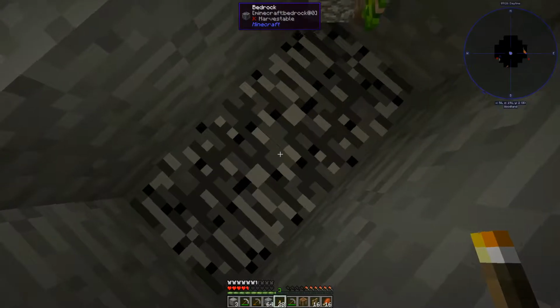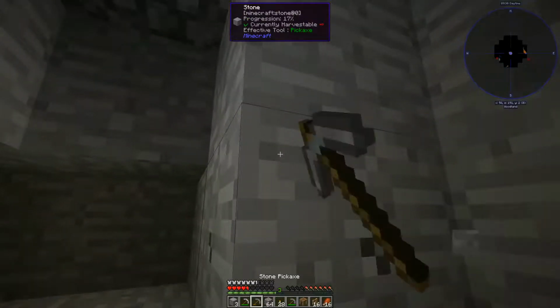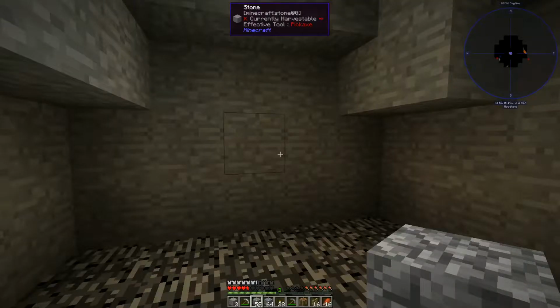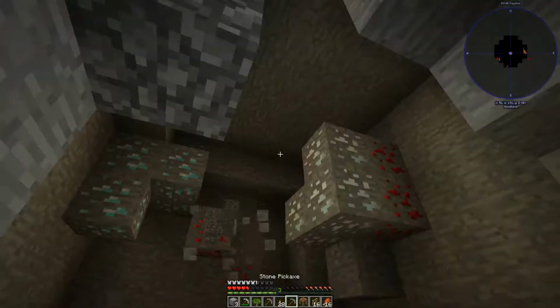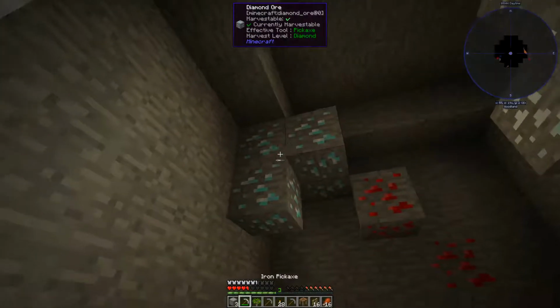Okay, well, we're at bedrock. It's only right there, so it only took me a few seconds. So now, we are going to vein mine. And then, we're going to go ship that out of there. Get me one of these. I'm going to vein mine a little bit. And look at all that ore. Ooh, diamonds right away. Sweet.